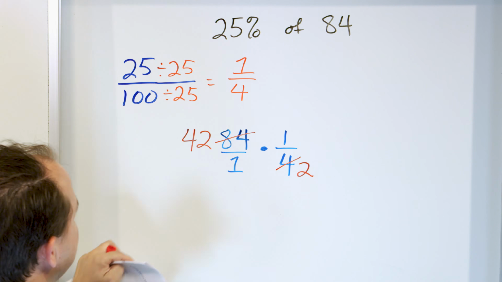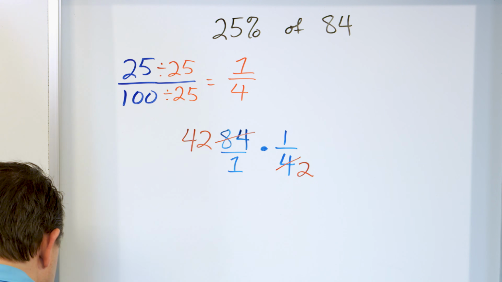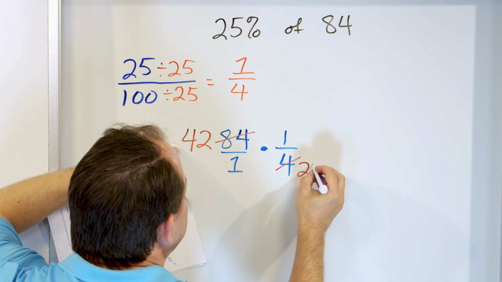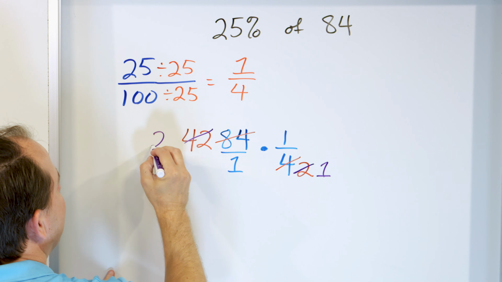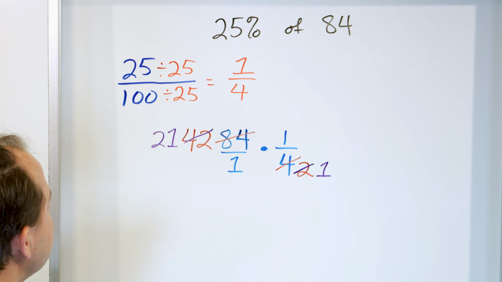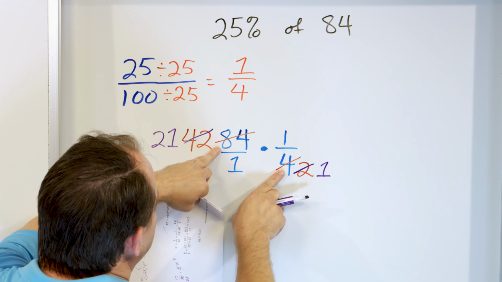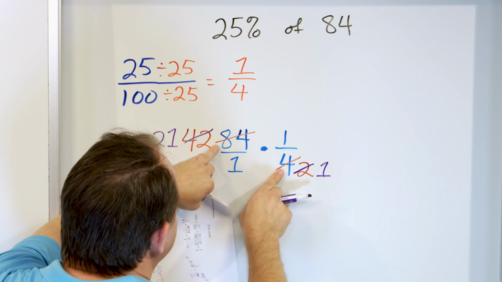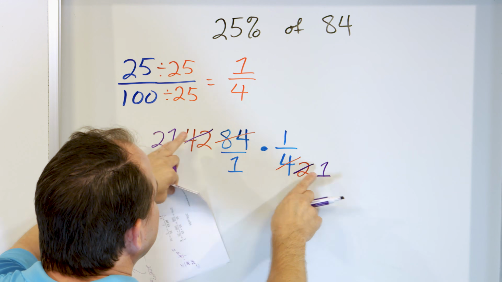But then I notice that 42 and 2 are also divisible by 2. So I can actually do the same process again. I can take this pair of numbers and say 2 divided by 2 is 1, and 42 divided by 2 is 21, because cut this in half and cut this in half, and I'll get 21. So if I had started with the 84 and the 4, I would have been able to divide by 4 and by 4 and done it in one step. But if you don't notice that, just do it by 2 and do it by 2 again, and you'll get to the same place.